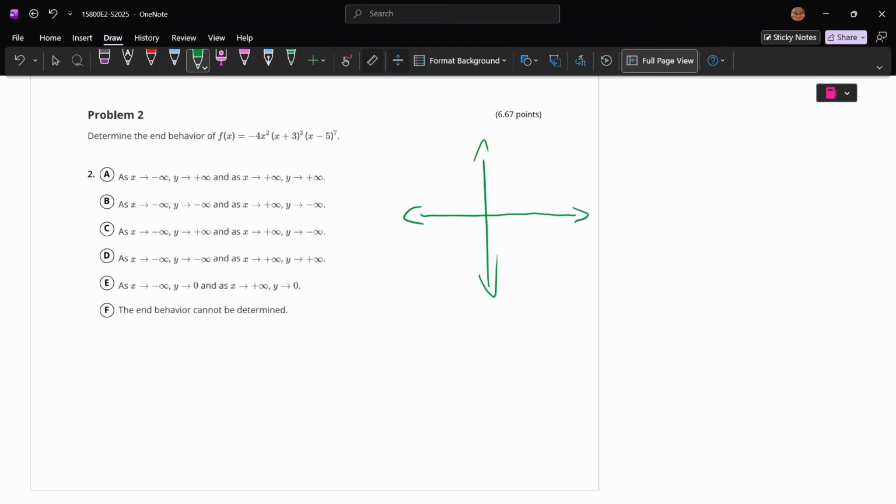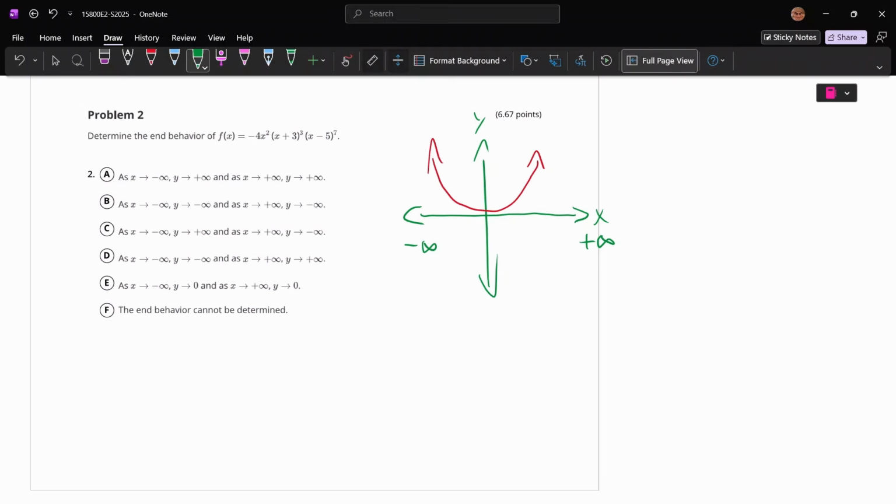So let's say we have some sort of hypothetical function with a line that goes like this. So let's say we had a function that looks like this, like a parabola or something. As these lines keep going all the way to the right and all the way to the left, you're going to see that they're going to positive infinity because they keep going up and up. So for this case, as x approaches positive infinity, this would be x and this would be y. So this would be the positive infinity direction, and this would be the negative infinity direction.